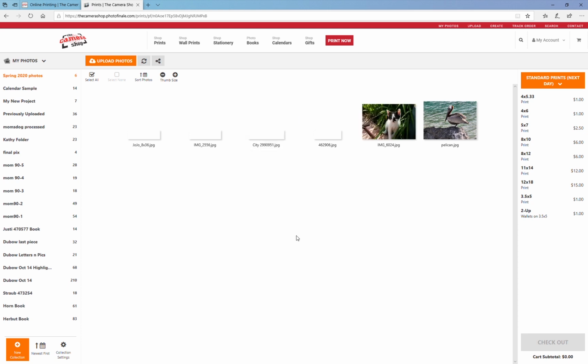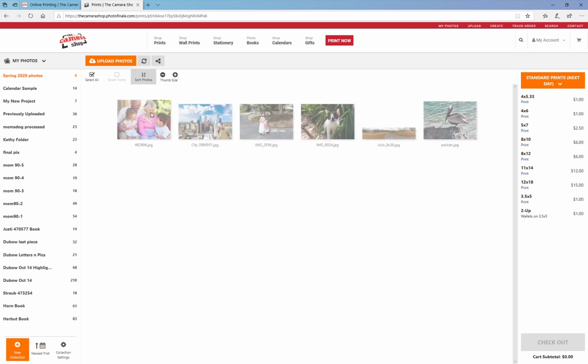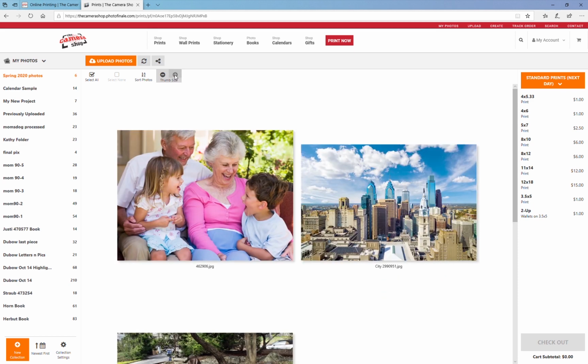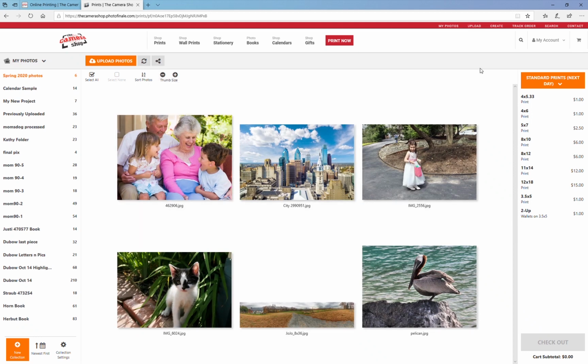So then once they're uploaded, it will take a minute to populate the images, and here we are. So the tools here to control what you're looking at and how you see that, you can sort them either by time or by name, and it depends on what makes the most sense for the project. You can also change the size of the thumbnails to what's most comfortable for what you're doing. For me, this is kind of the best size that makes the most sense.